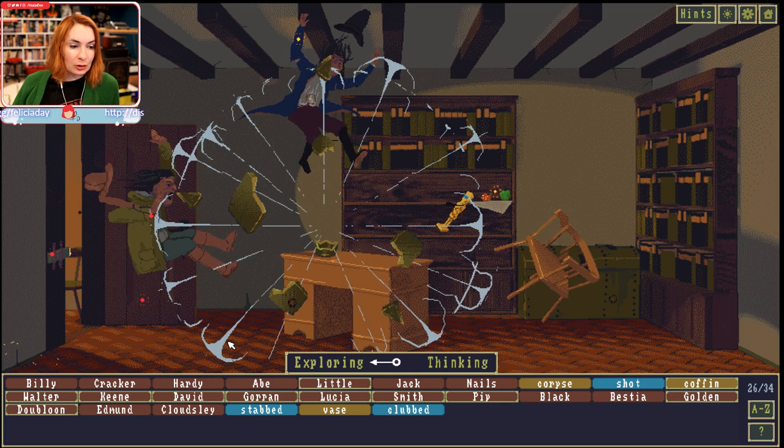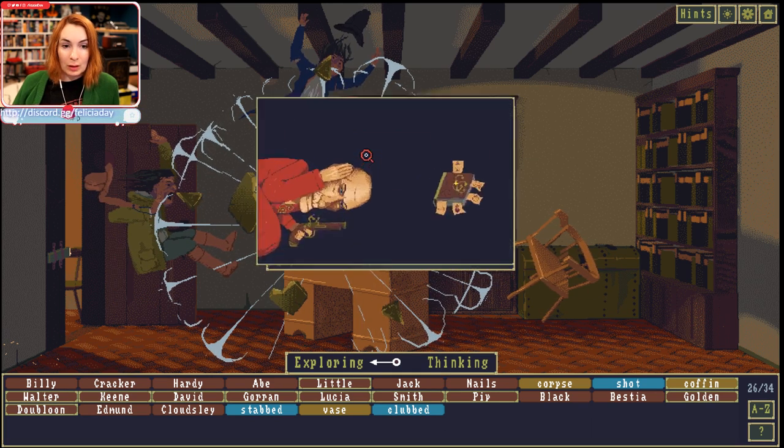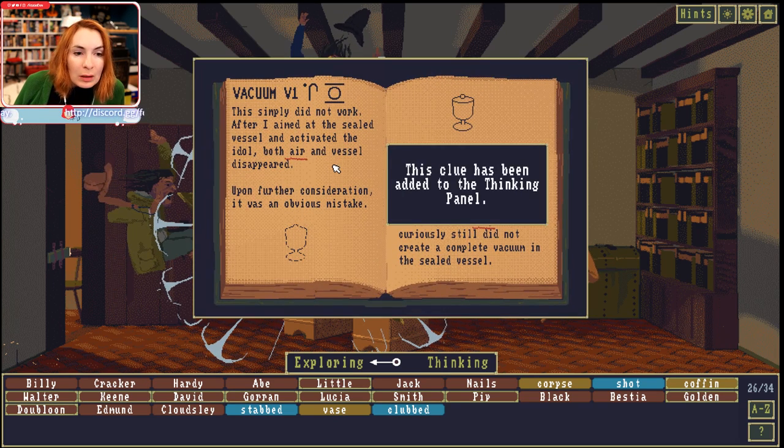They just busted in on the door. Oh, this is Edmund Cloudberry. Okay, this clue has been added to the thinking panel.